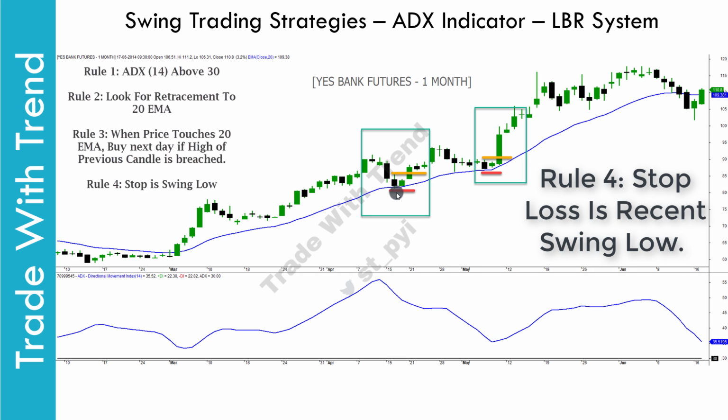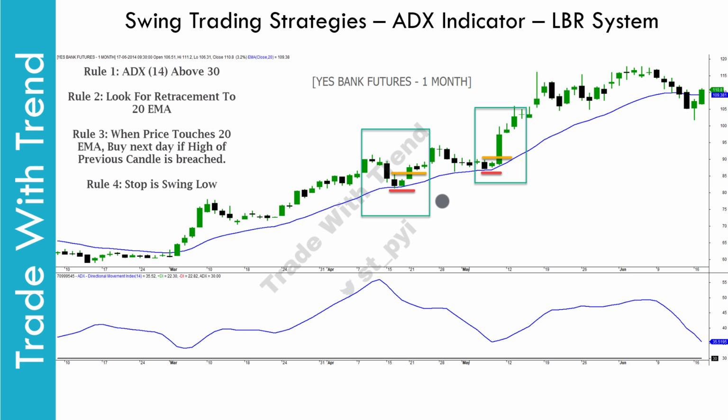Now the stop loss section I will be covering up later in examples because it is kind of subjective, but this is what LBR recommends. So again, these are the 4 basic rules for this trading strategies. These are really easy to understand and you will be amazed with how this works for swing trading. Now I'll explain this a bit more on price charts and then I will walk you through with a complete example for this particular trading strategy.